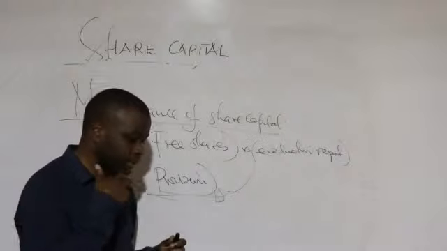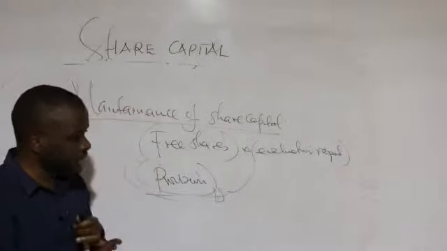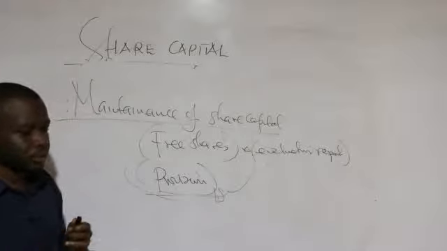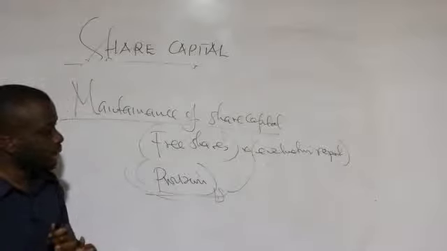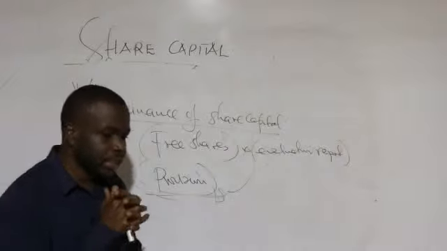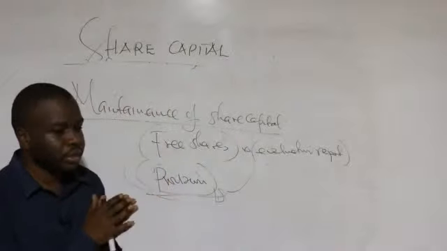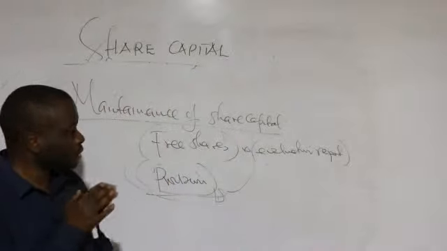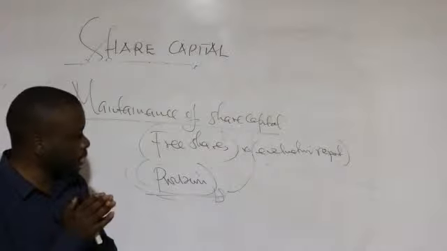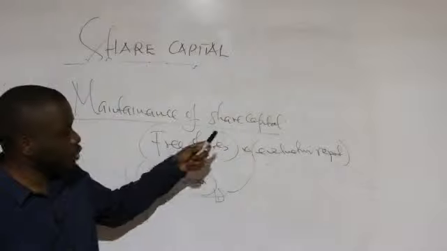It is usually very protected under the Companies Act because of one key stakeholder, who are the creditors of the company. They are trying to protect the share capital because this could be the fund of last resort to the creditors in case the company undergoes liquidation. So if there is no other means of paying the creditors, they resort to the share capital of the company.